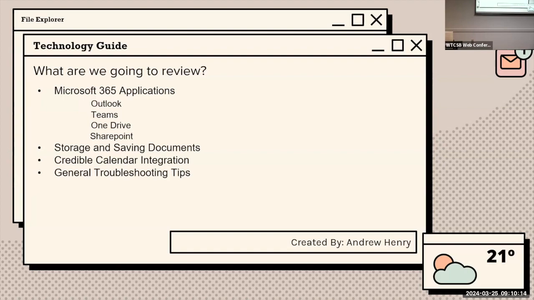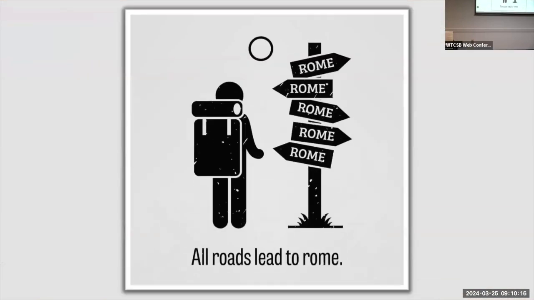All right. So just because I'm showing you one way how to do it right now, all roads lead to Rome. Just because I'm showing you one way, there's another way that y'all could do it. There's multiple ways I could do these things. Many ways to skin a cat. You know, all them good sayings and stuff. So just know, just because I'm showing you this way, there's multiple ways you could do it. All right.